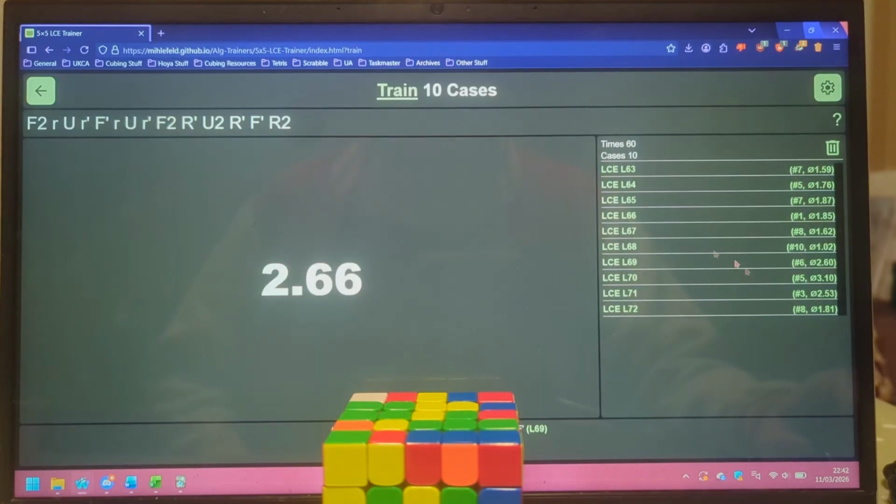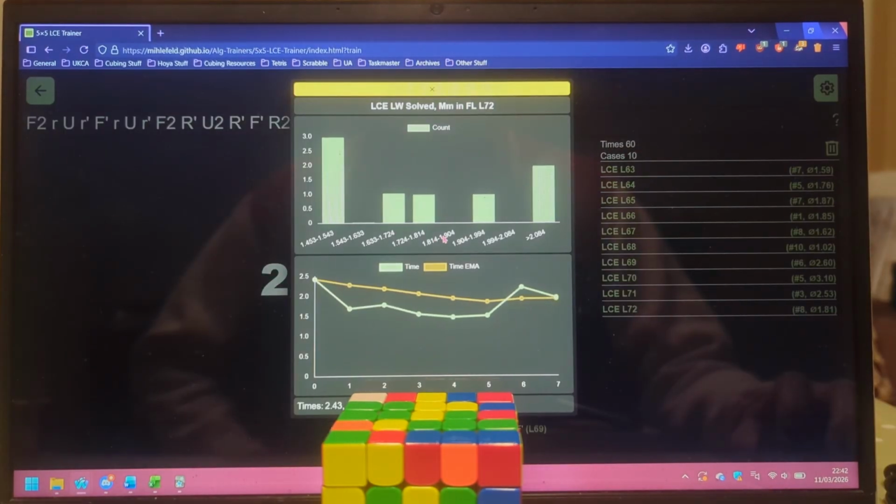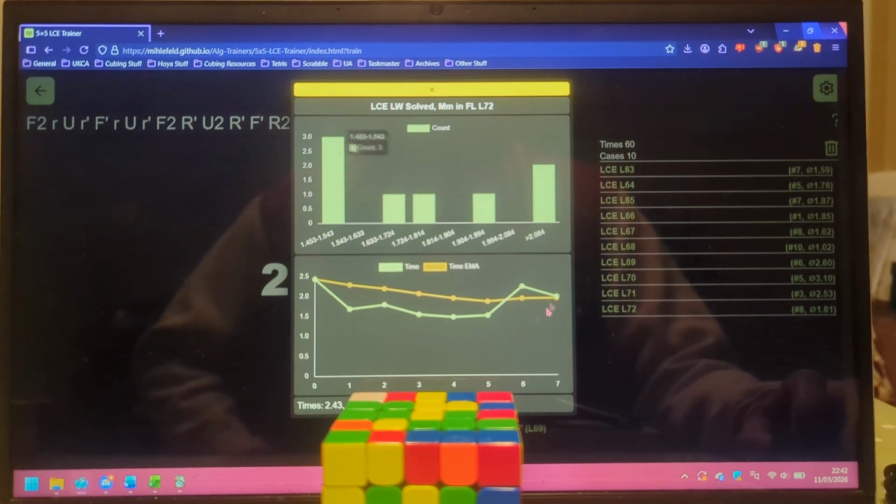So that's really interesting. If we take a look at another one, let's do this one. So yeah, here we have, this is a 3R by U2, 3R by prime setup, one that I use anyway. And if we look at the data here, it's a bit more spread out, as you can see, some good executions, some bad ones. But again, the trend is going down, so that's a good sign.